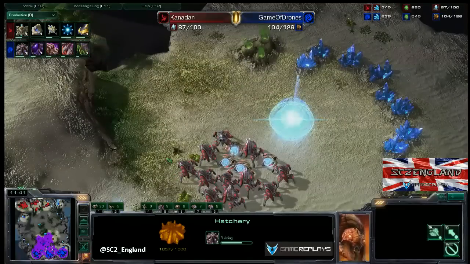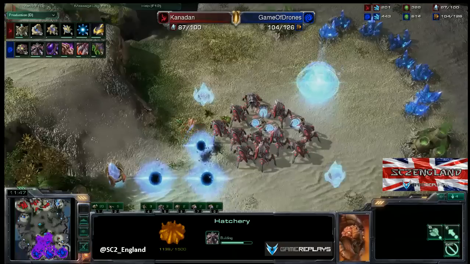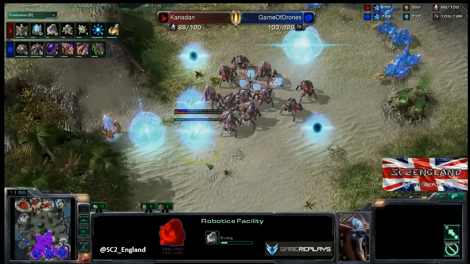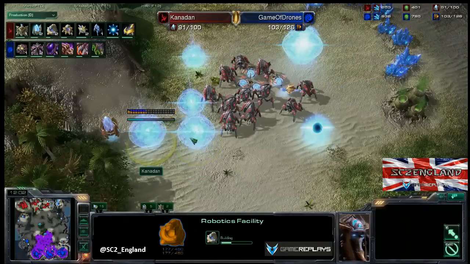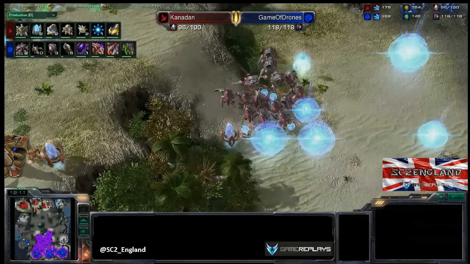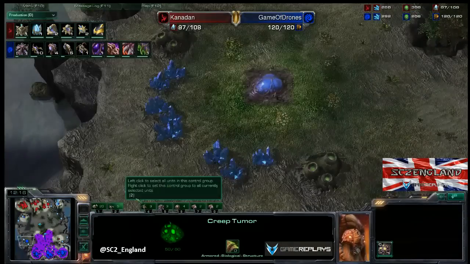And essentially Kanadan, well, this supply difference is starting to really build, and you want to be careful of that. Getting a double robotics facility though, and that would be brilliant. I mean, if TLO does go for a roach heavy play, obviously that double robotics facility is saying, well, there's probably going to be immortals, heavy immortal play, and that would be hugely successful against roaches. I'm talking massively. TLO though, he's getting great creep spread going on here, taking down his 4th base as well.